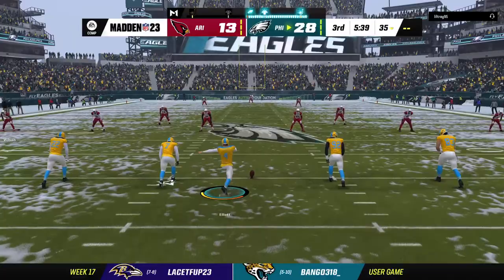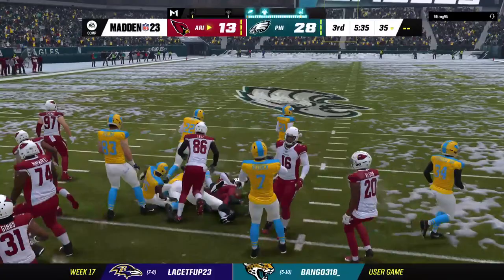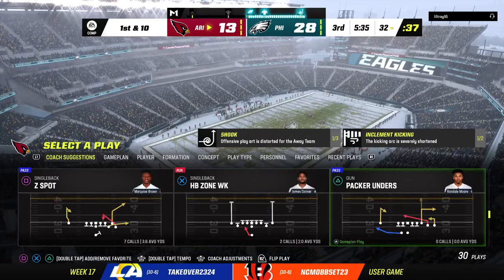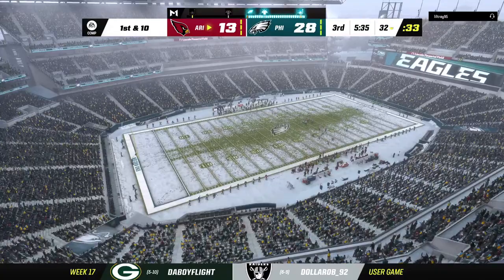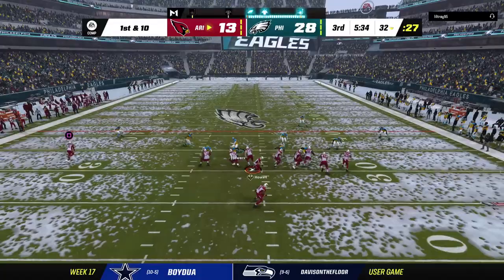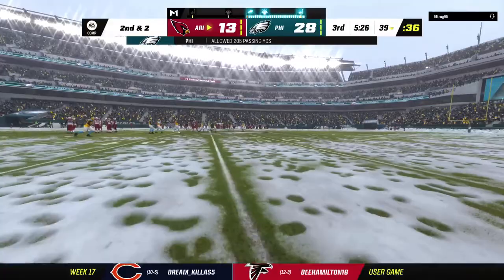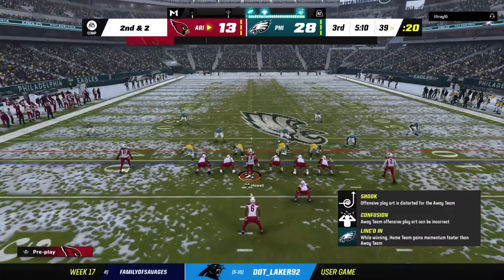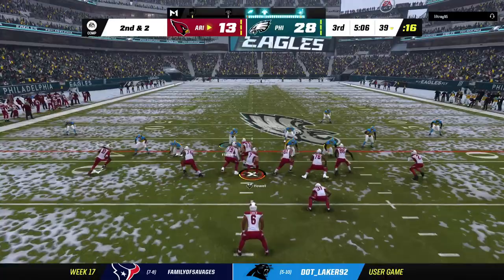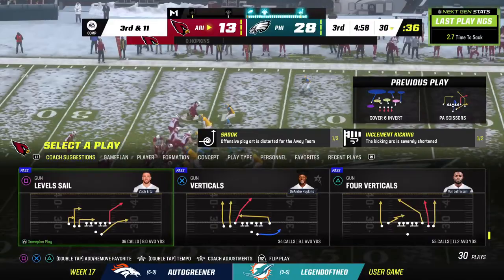After the touchdown Elliott kicks it away. From a couple yards deep he'll bring it out of the end zone — pretty good field position, start at the 32. Ready to go with their next drive, Cardinal offense — their deficit a little wider than at halftime. Does that change the thinking? Urgency has to start setting in. You can't go three-and-out and risk falling behind substantially, but you have to do it without pressing, because pressing leads to bigger errors. Play fake, here's Howell — Eagle pressure, too much this time, down he goes, losing a full nine yards on the sack. Now it's third down.